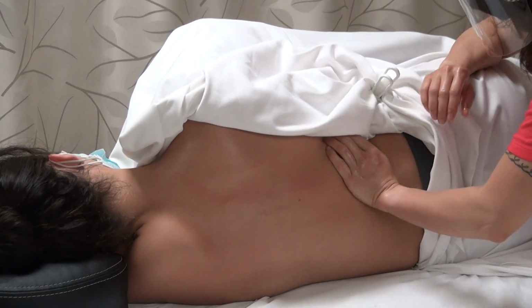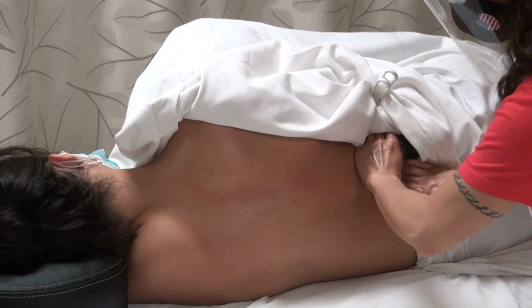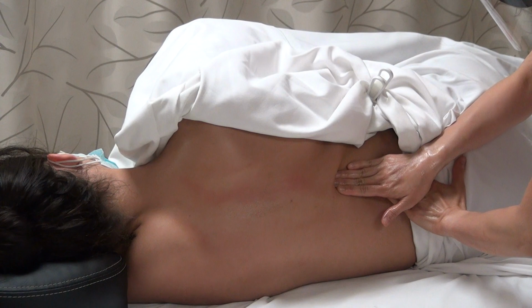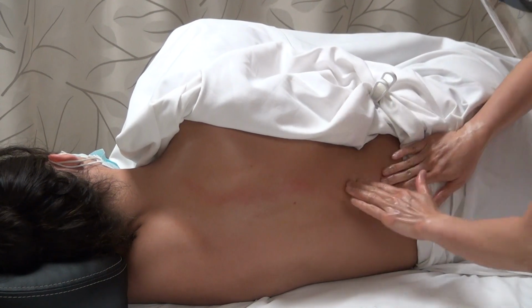before we work deeper on that area. Yeah, she has very high tension here.